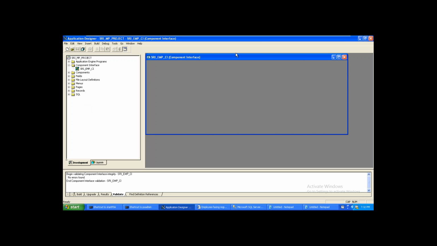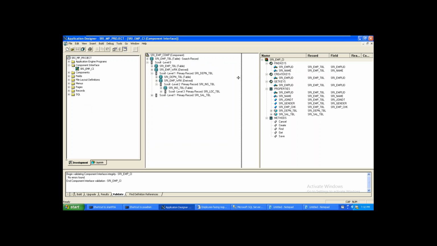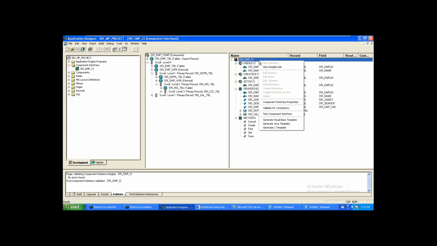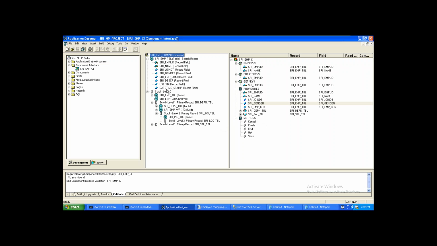We have to complete this CI testing. Where can we test it? Right click on the CI, test component interface. Okay, before doing that, sorry, one small step is missing. Observe carefully, some of the fields are missing in the CI structure, which are available in the employee table at the component level.